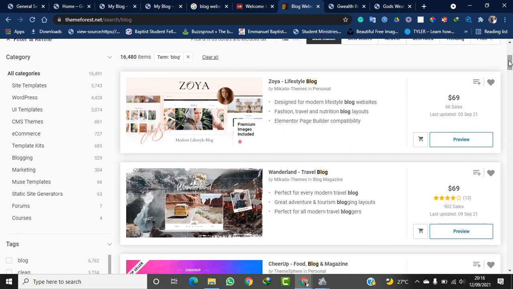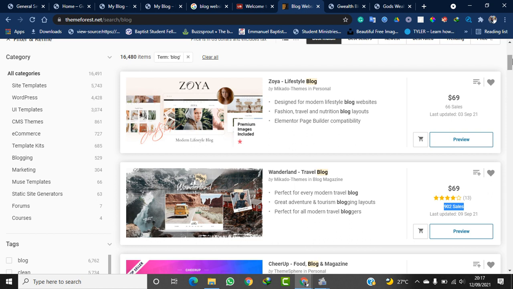Now let's check this. This one is a travel blog. So if you want to build a travel blog, this theme will be very, very good. Reason being that if you check this place, this theme has sold 902 copies, meaning 902 people have already bought this theme. Now, if people are buying a theme, that simply suggests to you that it is very good. That thing is appealing, and that thing is giving them the result. That's why a lot of people are identifying with it.